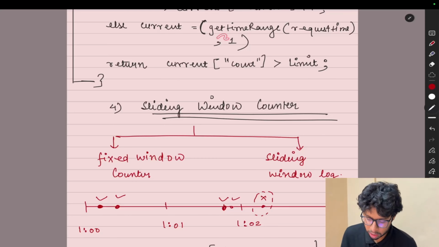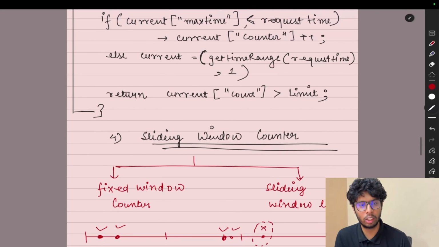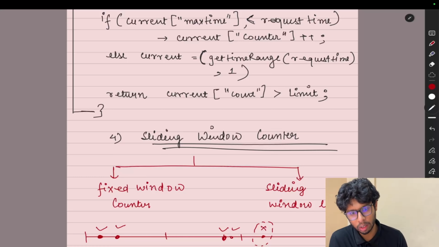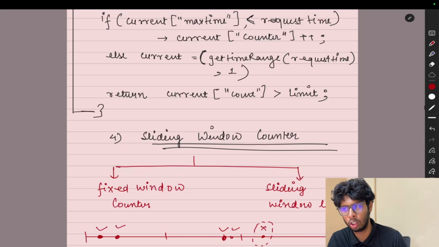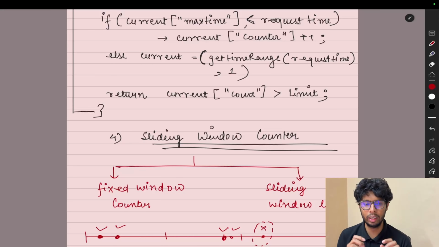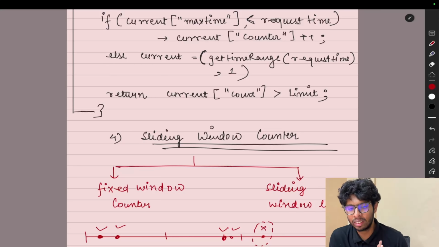And when the get time range function is called, in our first scenario, the time range is going to be 10 to 10:05. And whenever the else part is triggered, the value is going to change from 10:05 to 10:10. This is how our sliding window will work. And at the end, I return current count greater than limit. If in the specific time range it exceeded the limit, of course, we are going to say that this is not going to work.